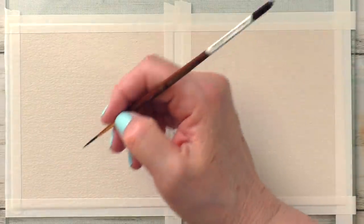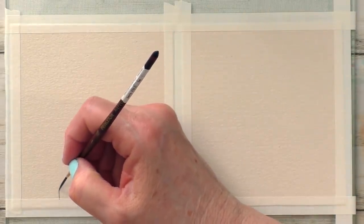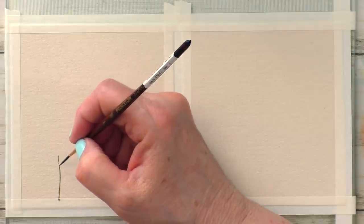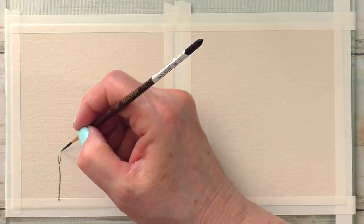In this video, I'm going to do two different paintings at the same time. And I call them, okay, let's call them cotton ball trees. That's what they look like to me.